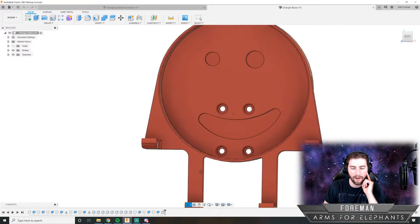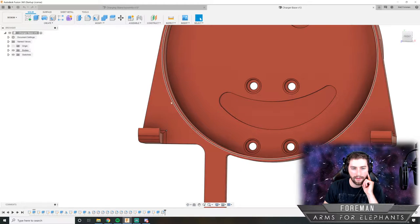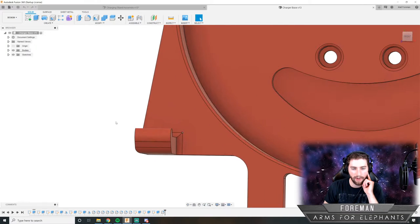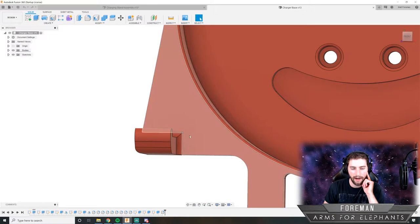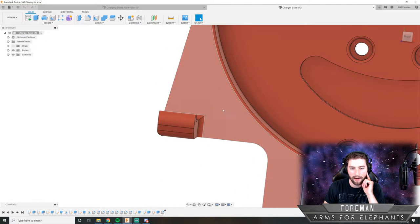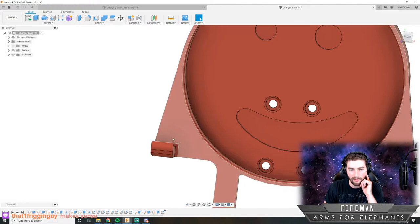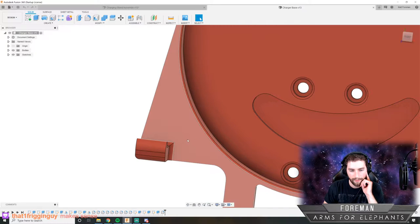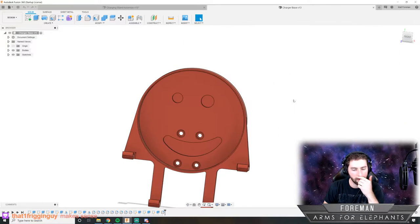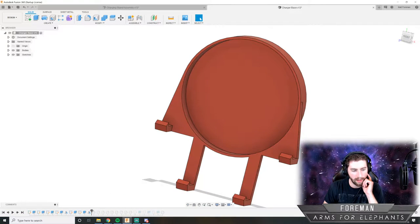So what I'm actually going to do, I think, is refine this a little bit by just making this arm come straight up to here, and that way we'd essentially be getting rid of this triangular section of plastic. And I think that'll be fine. There should be plenty of strength. If these down here are strong enough, then me taking out material right here is also going to be strong. So I don't think there's going to be an issue there. But I'm just going to have to redo that part of the design. And so let's start on that. We got to step backwards through the design quite a ways here.